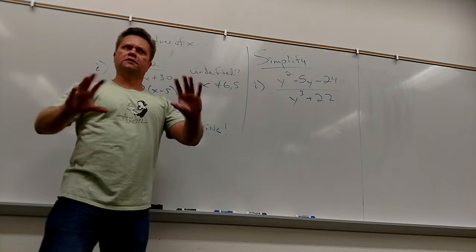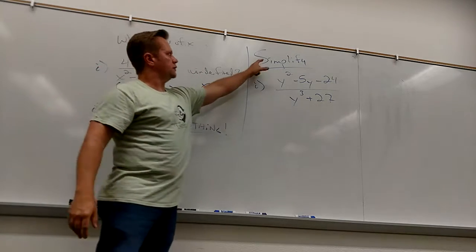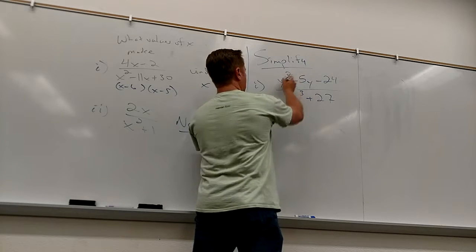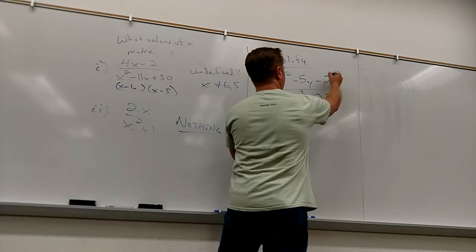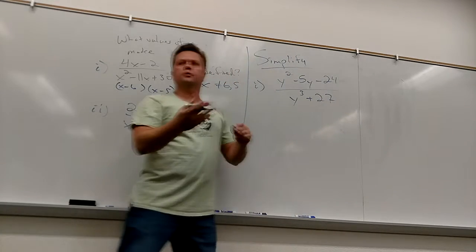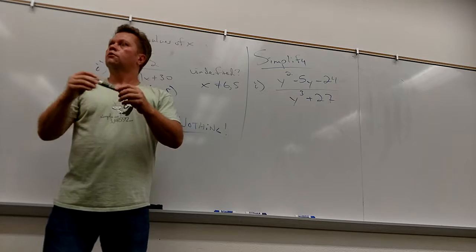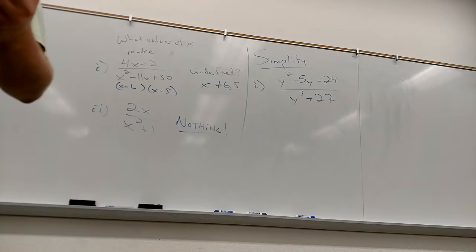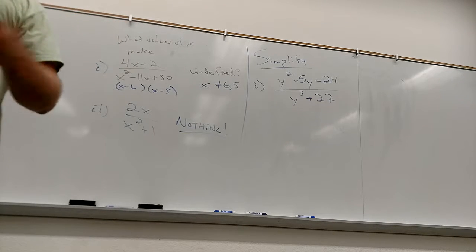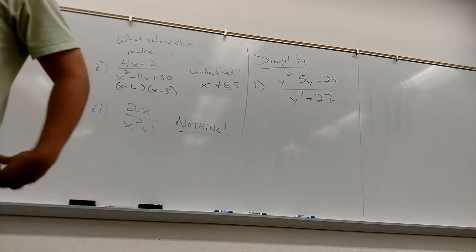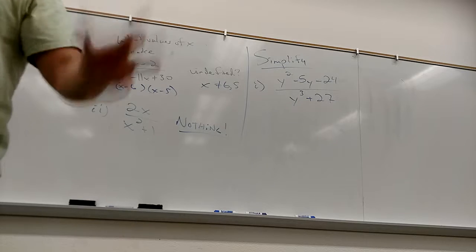All right, so remind me, tell me about simplification. What would you tell the person that started to cancel some y's out and said, oh, look at this, 3 goes into both of these? What would you tell that person? All right, you have to factor first, but can you tell them why what they did was wrong? They might go, I don't want to. Can't I just do 24 over 27? I know what to do with that.